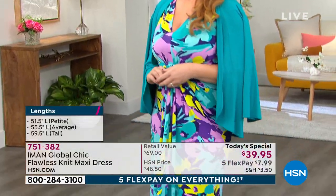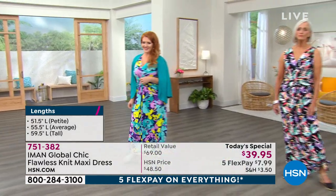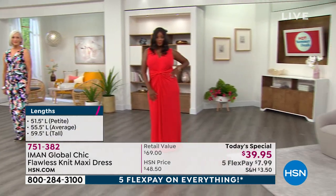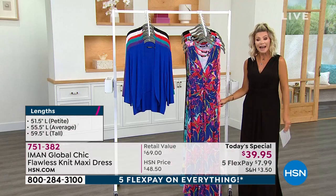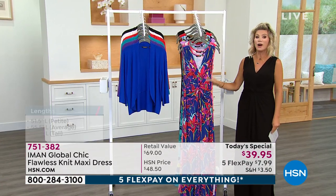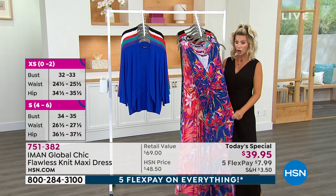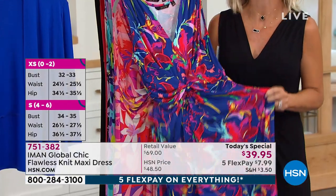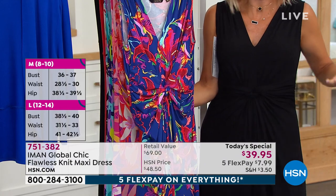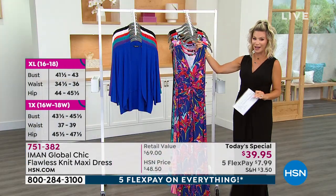This is a brand new fabrication. You're looking at a stretch knit that is so soft, so lightweight. We've got it available in three lengths: 55.5 is average, 51.5 is petite, 59.5 is tall. So no matter what your height is, we've got you covered. We also have this in extra small through 5X — shop your normal size, don't go up or down. Look at the stretch. The material's lightweight, it breathes on the body, it's not grabbing anywhere. I'm wearing this in the black, my normal size is extra small.